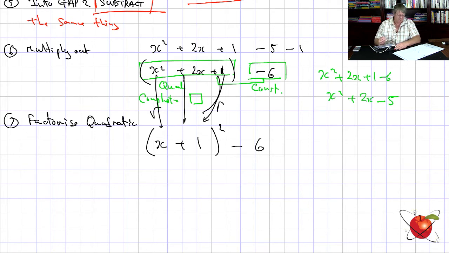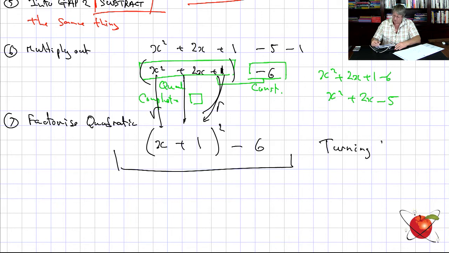Now we have completed the square. This is completing the square. Please note it is in the form, it's in a special form. Okay? We're going to use this in future as the turning point formula for a quadratic, for a parabola in essence. But this is up to where we've completed the square now. All right? Yes, we're going to solve these by putting it equal to 0, etc., etc. But that is what we have done. All right? Let's do another one, shall we?